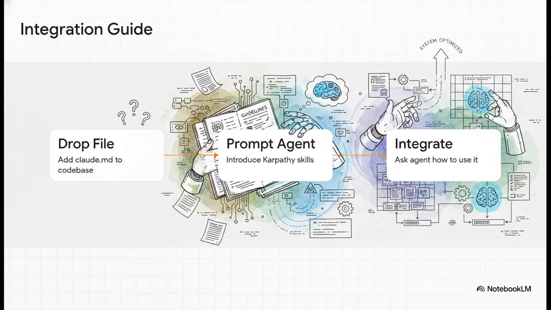If you're already using an agent, you probably already have a base markdown file. What you need to do is explicitly write a detailed prompt telling the agent that you are introducing these new Karpathy skills guidelines. Ask the agent to review them, internalize them, and collaborate with you on the absolute best way to merge them into your specific local setup. Make the AI actively participate in its own upgrade.